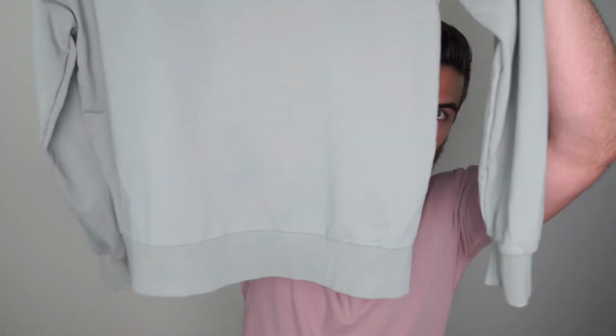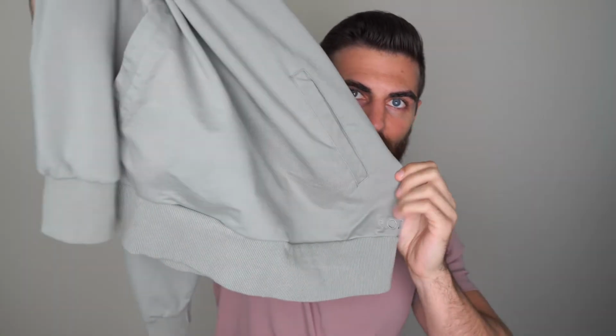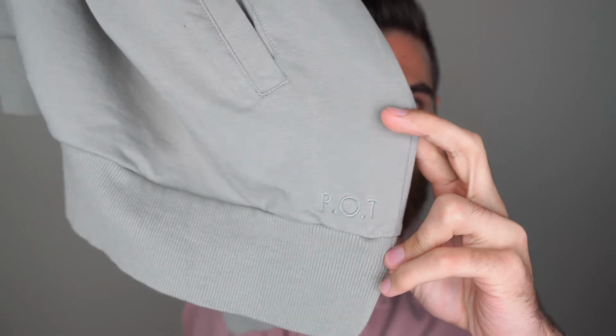Okay, nice plain looking on the back there. Got the ribbed look, pretty classic look at the bottom, and then for like the wrist right here, the cuff. Okay, you have the kangaroo pouch, which goes all the way through to the other side. I'll show you that when I try it on. And then right here, got the monochrome ROT for Rule of Threads.